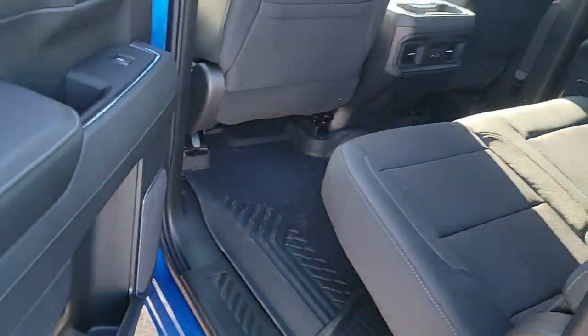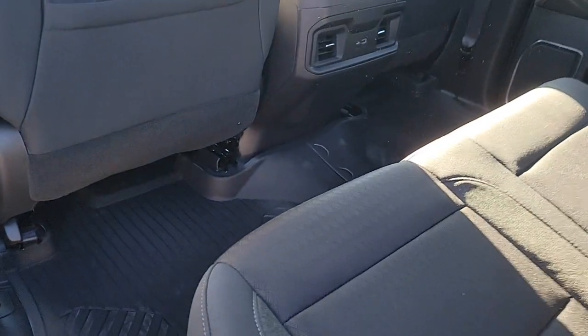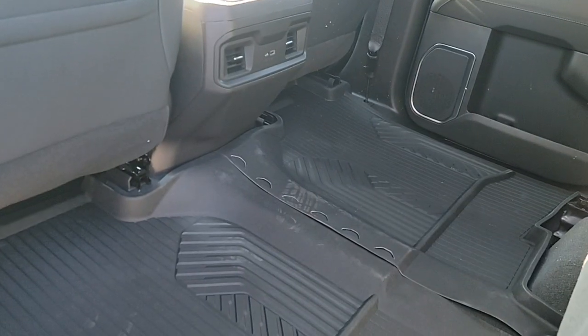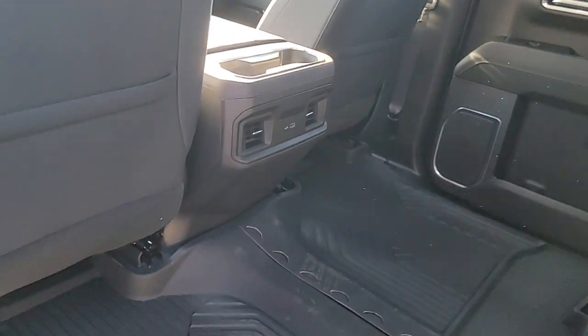As we work our way back, you will notice these seats here are awesome and there's plenty of room back here. I'm six foot tall and I fit very comfortably in here. Easy fold up seats, easy fold down, full WeatherTech floor liners keeping your carpets nice and clean. If you got dogs or something they'll appreciate the flat nice area. So once we fold this down for you.